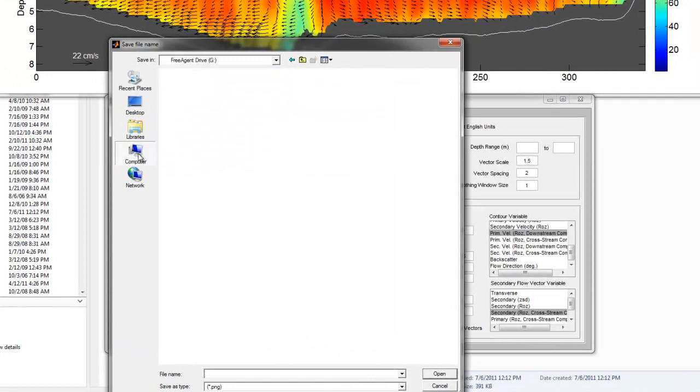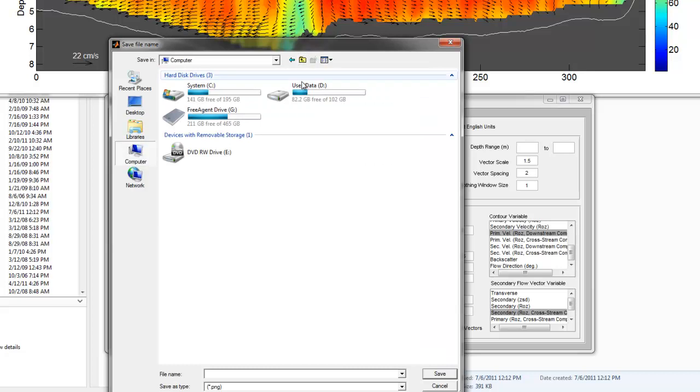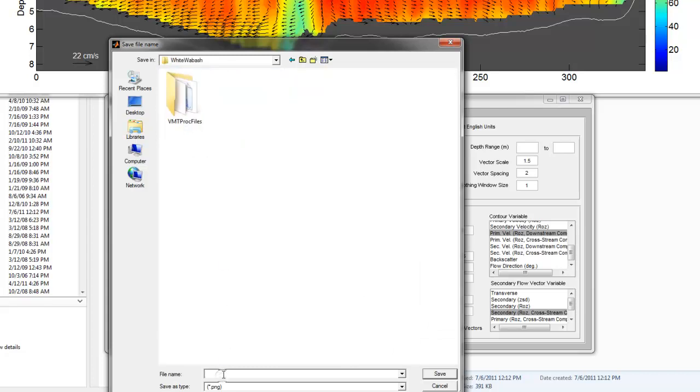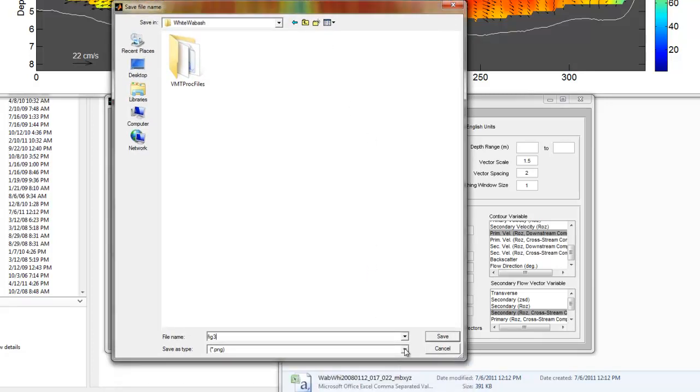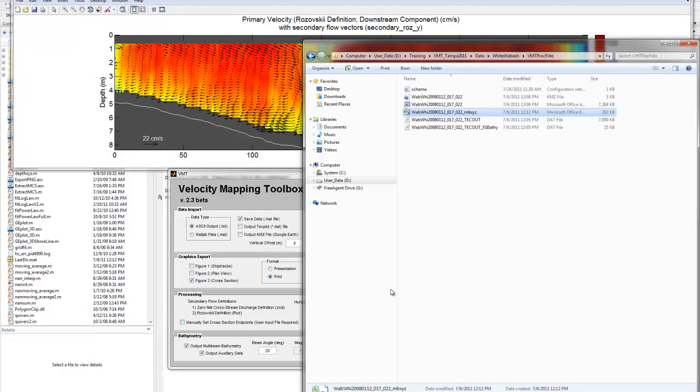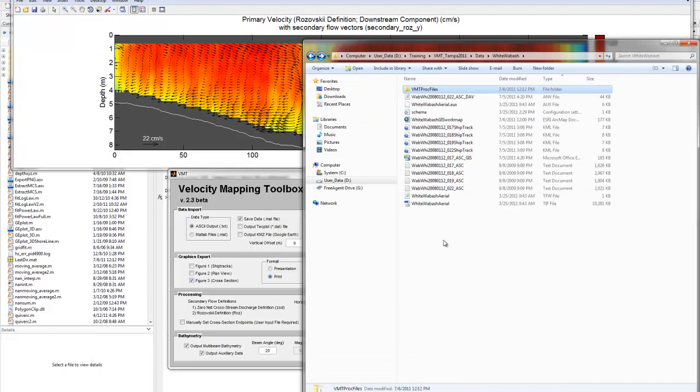So I'll go back here. We'll go ahead and put it with the rest of our files, and I'll just call it Fig 3. It's automatically formatted in PNG data file. We can change this if a user chooses. This is simply hard-coded in right now, but we could create an EPS file or others, and likely we'll have this user selectable in the future. And we say save, and so it saves our file.